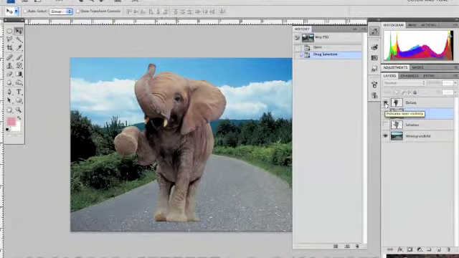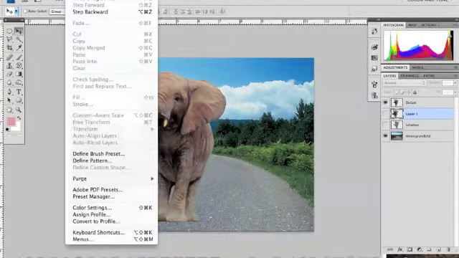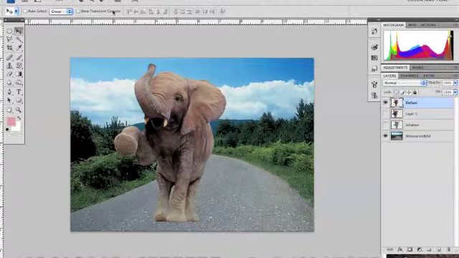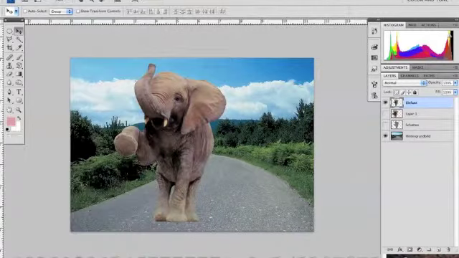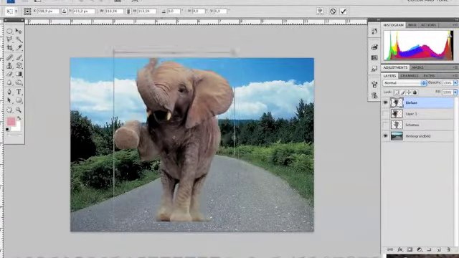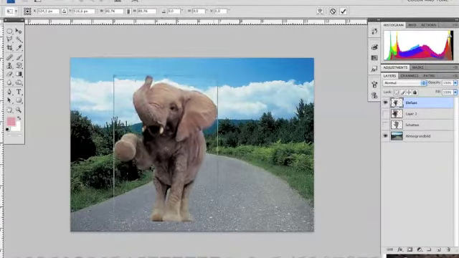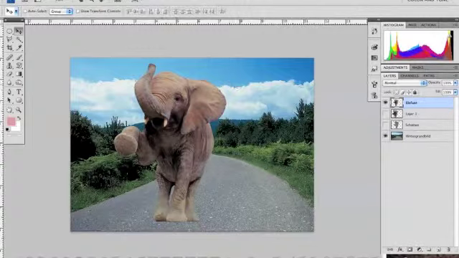And then the next step would be that you adjust the size of the elephant to put it according to the size of the photo onto the street. You can do that now with the transformation commands. You find this either under the edit menu, you have to get on the right layer here, under transform and scale, or the shortcut, which is always something helpful, is Control T. You can see then the window to control the anchor points to proportionally scale the elephant with Shift up or down, depending on what you decide about the size of the elephant. So we have done that.